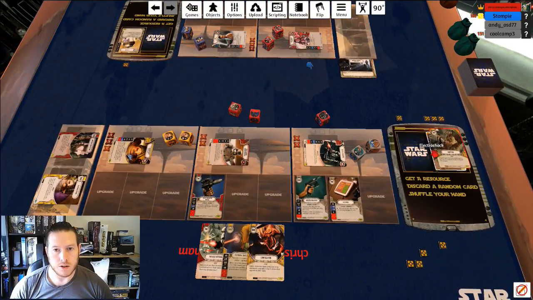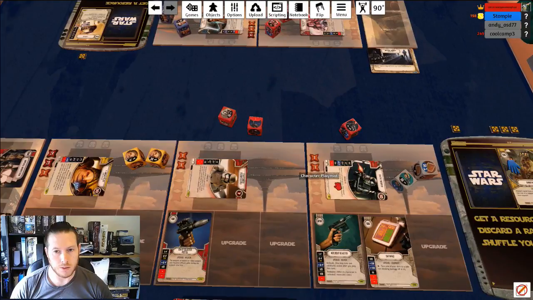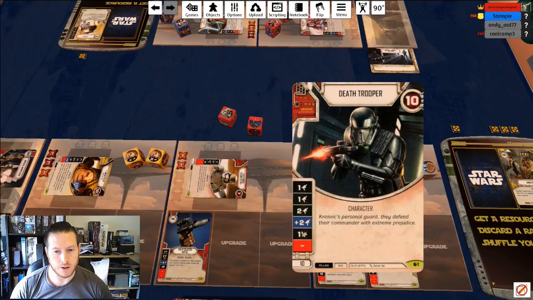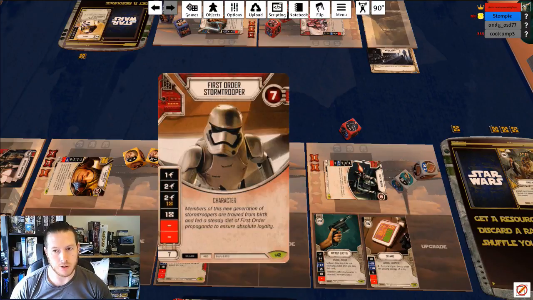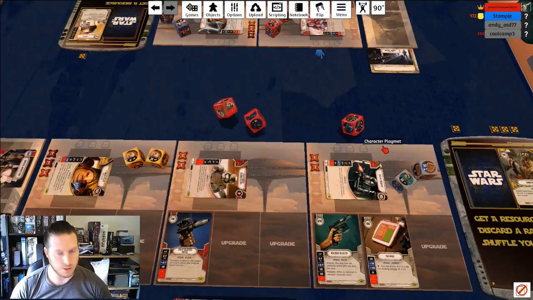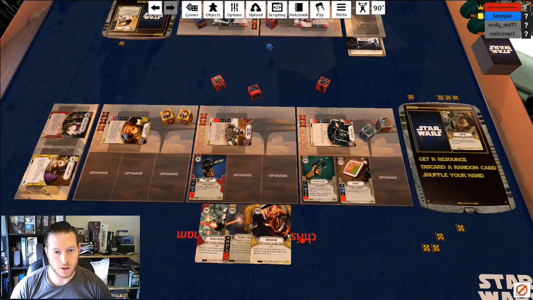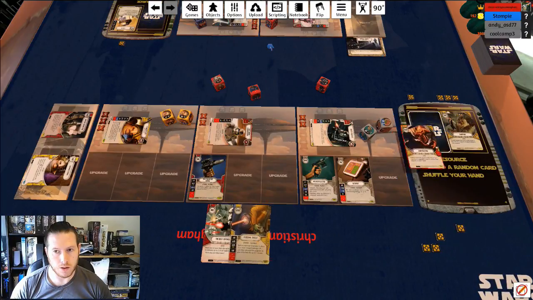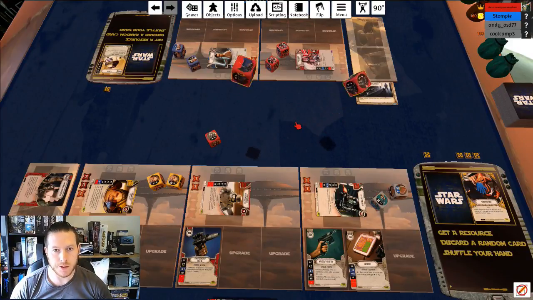I'm going to discard Sabotage. Oh, this is interesting. What to re-roll here? So he has got 3 black sides. So it's a 50-50 that they roll a black. Yeah, I'll just reroll all 3. Okay. I think I'm going to get rid of that. Go for a reroll on this.